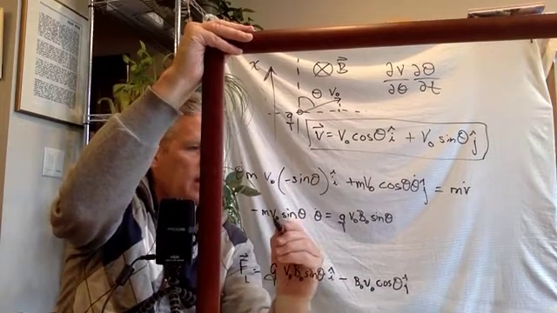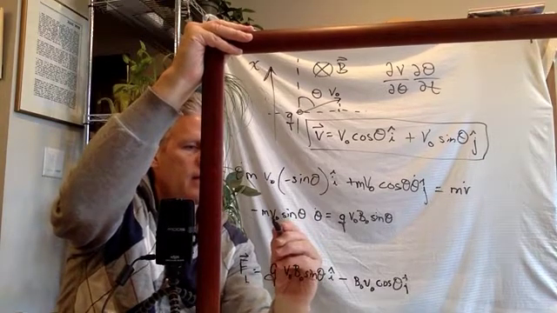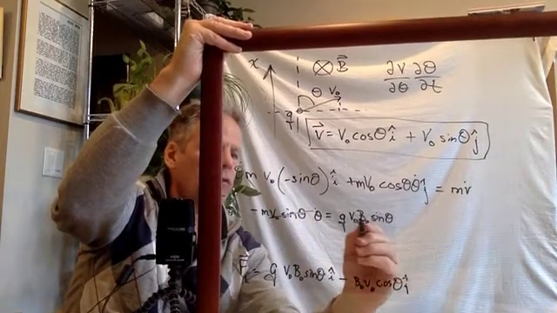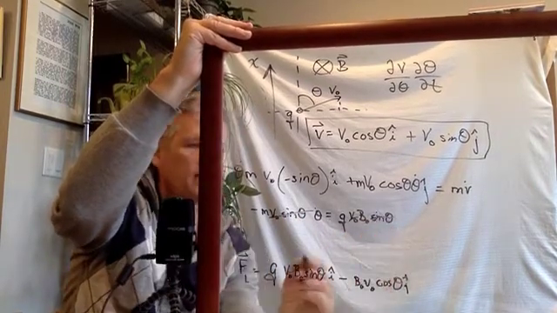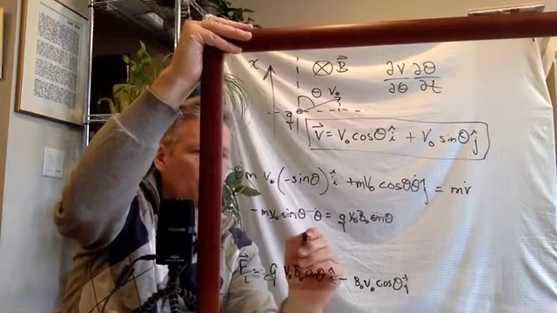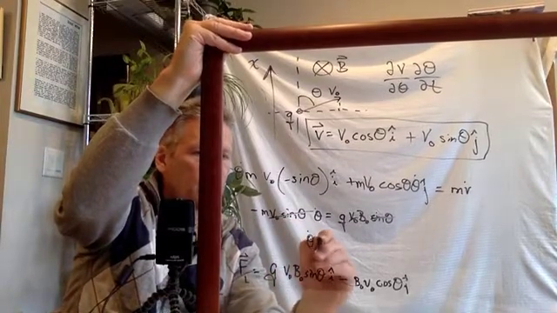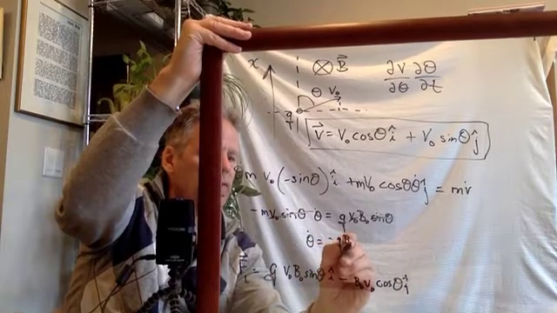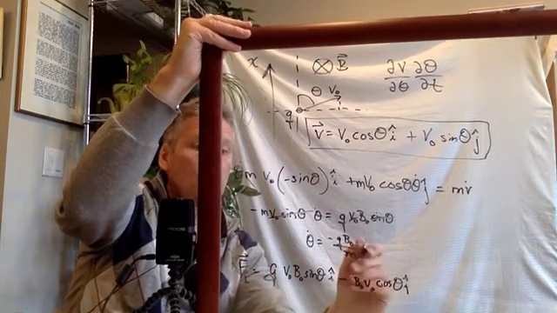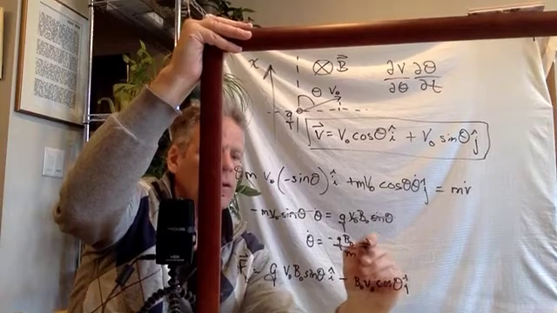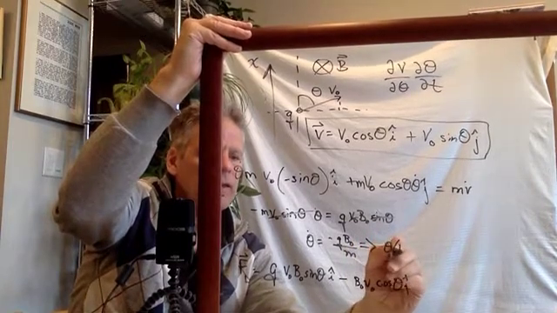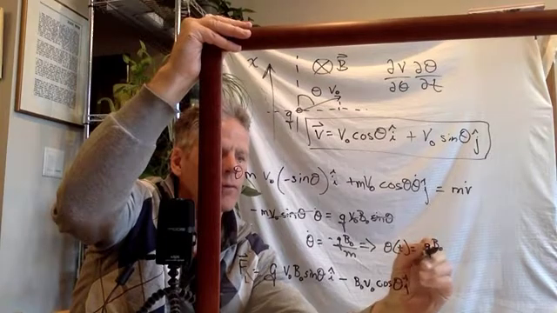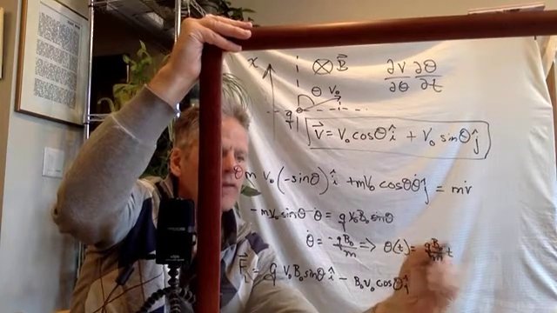So we can divide both sides by v0 sine theta. v0 sine theta cancels on each side. So what do we end up with? We have theta dot equals minus q B0 over m, which leads to a solution of theta of t equals minus q B0 over m times t.